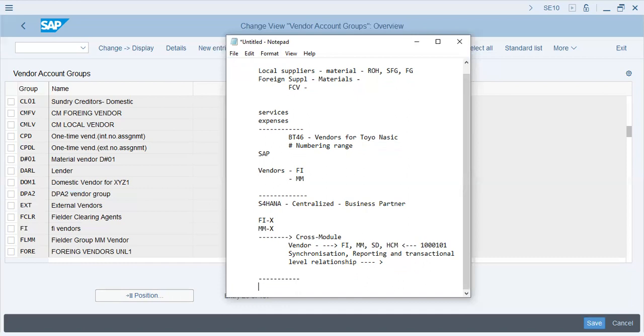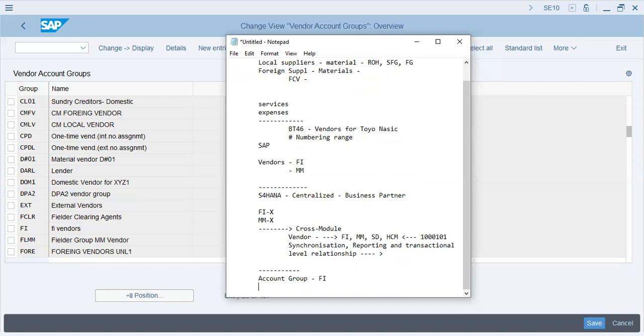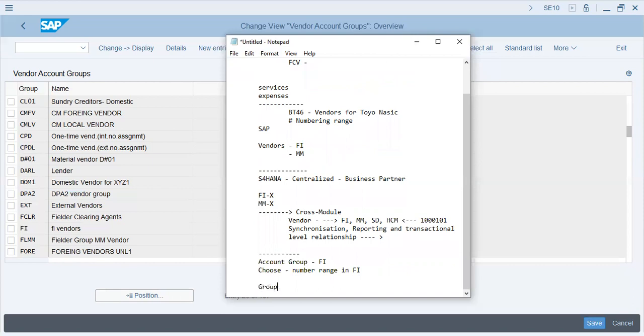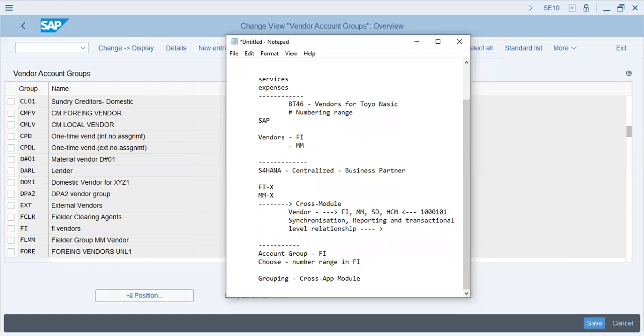The process is like this. First, you make an account group in FI. Then you choose a numbering range in FI. Then you make a grouping in the cross application module. Then you join the account group with the grouping.